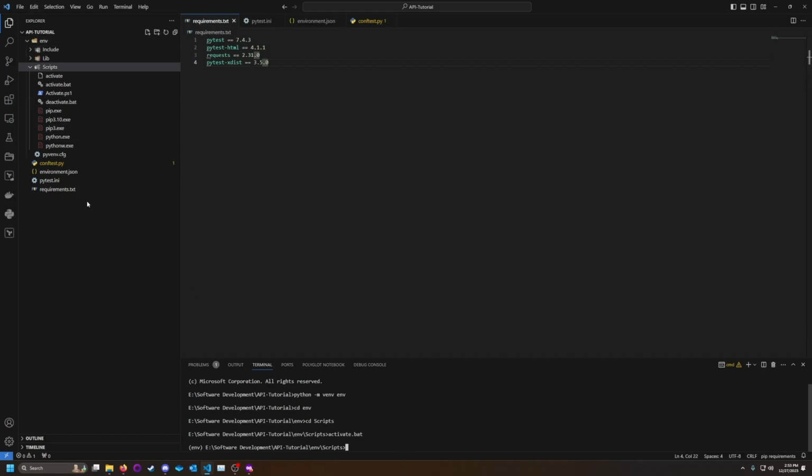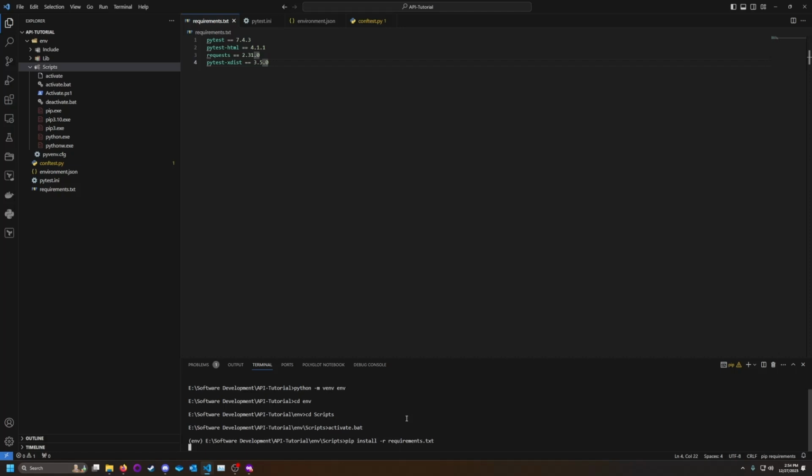So while we're in our environment, let's go ahead and install our requirements txt file. So we'll do pip install -r for requirements. We'll give it the name requirements.txt. And that's going to go through all of this here and install all of the requirements that we have specified here. We'll just give that a minute to run, and I'll pause the video here so you don't have to sit while this does this.